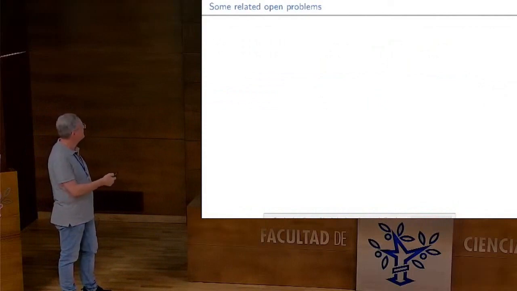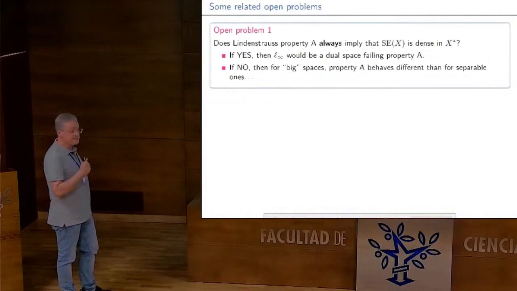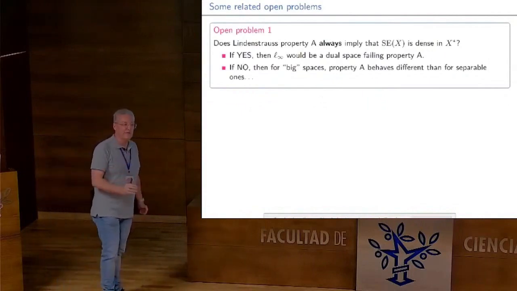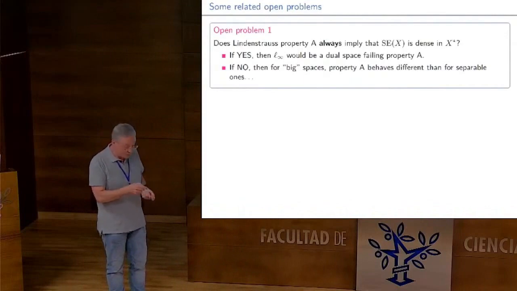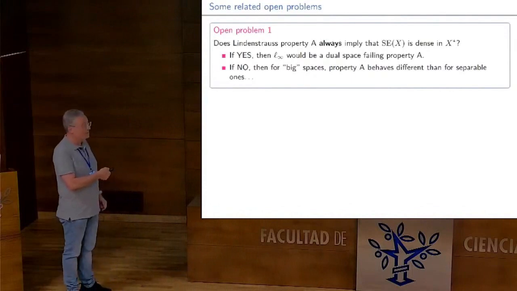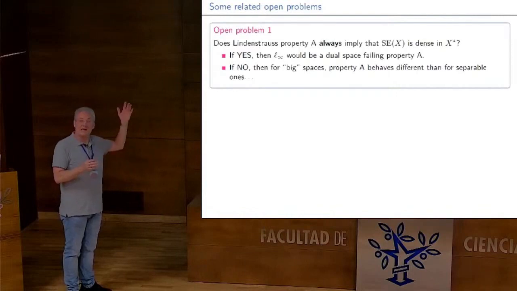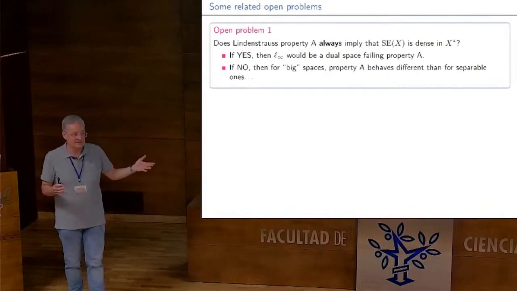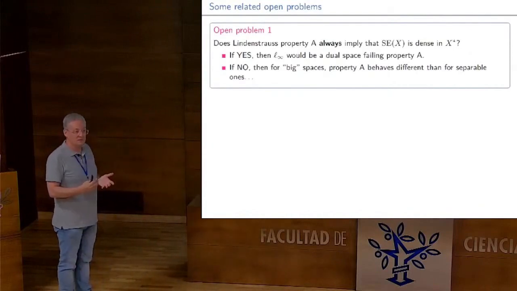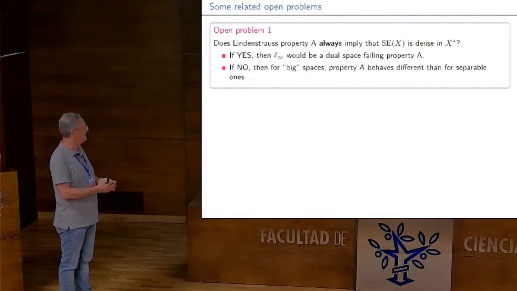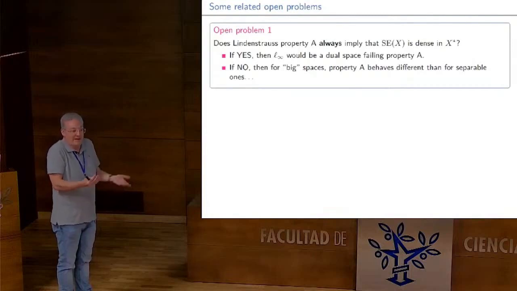Let me finish with some related open problems. Well, the first problem is: does this necessary condition that we proved for operators for Banach spaces admitting a locally uniformly rotund norm hold for every Banach space? So can we remove the locally uniformly rotund condition? We don't know. But the point is that if yes, then you apply this to L infinity, and you get that L infinity fails property A, because L infinity has no strongly exposed points. So you're done. And then I asked yesterday whether every dual space has property A. That is something we don't know. And then this would be a counterexample. Okay, we don't know. But if the answer is no, then for big spaces, property A behaves differently than for separable ones. Which looks complicated, but I don't know.